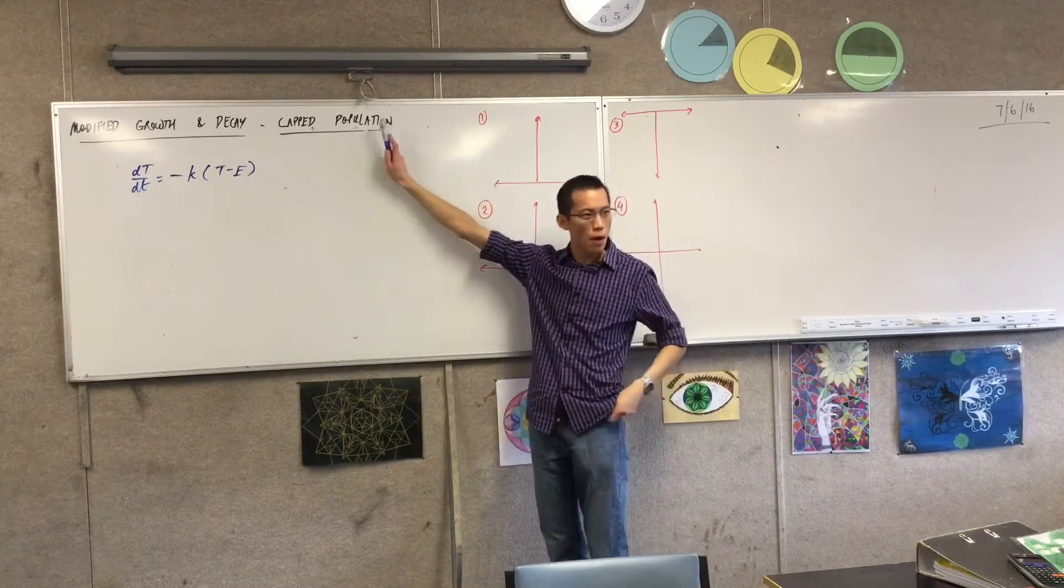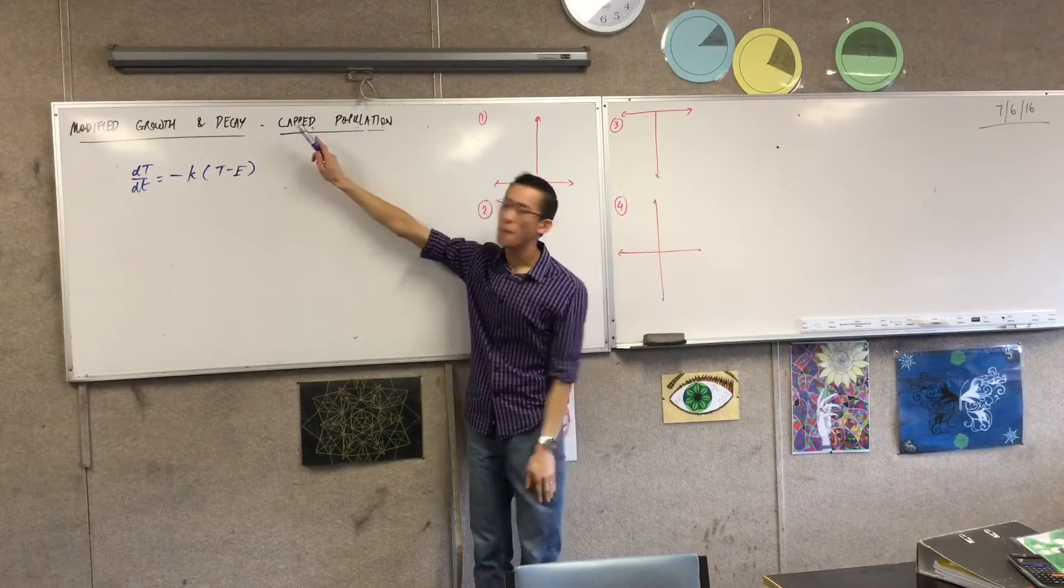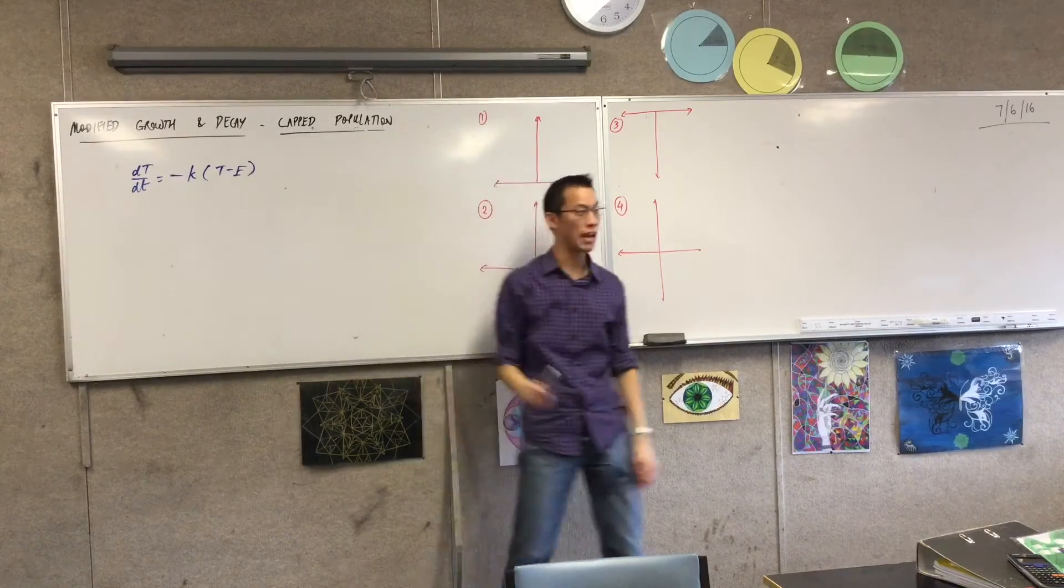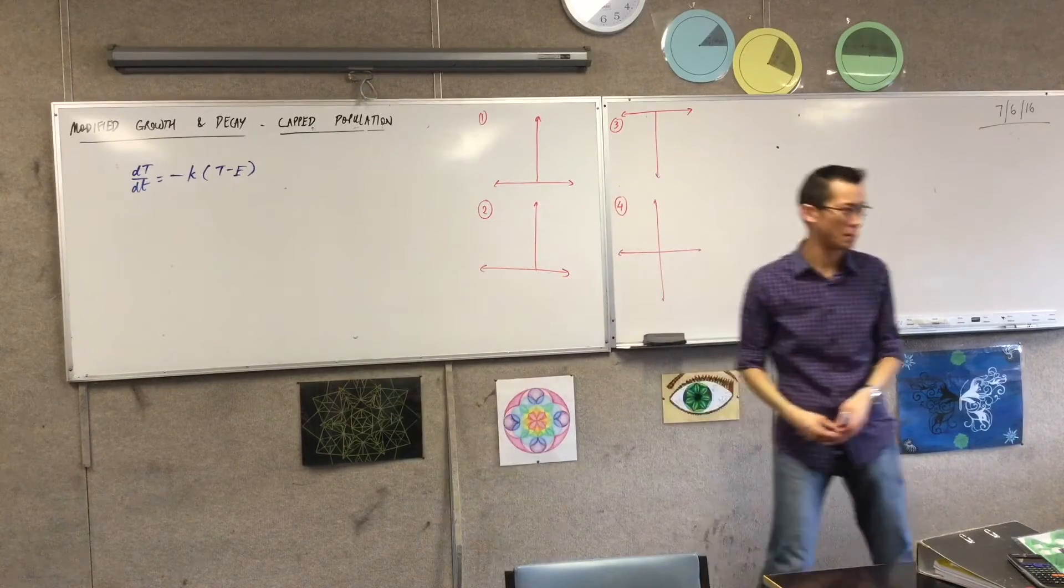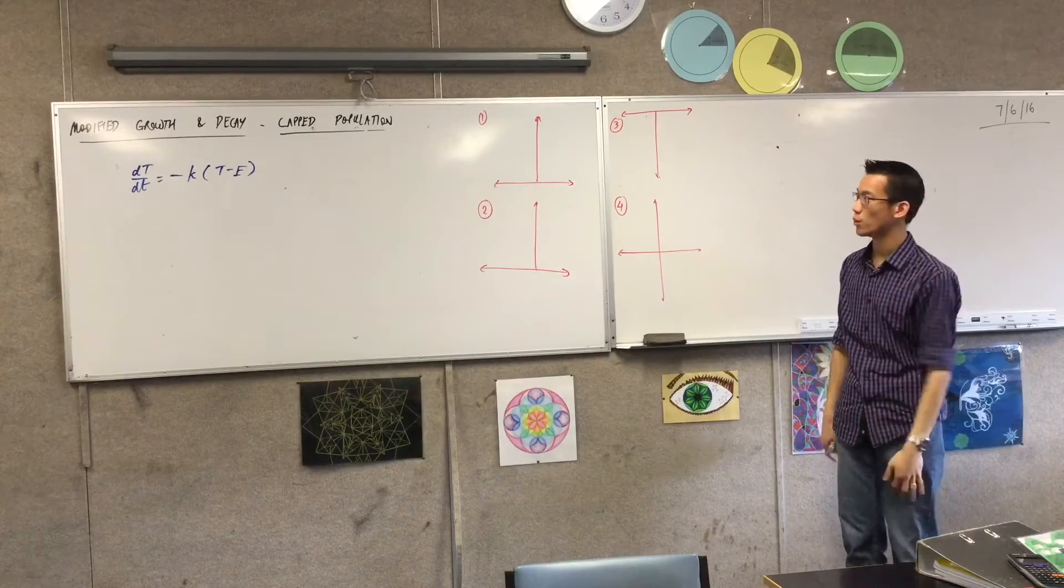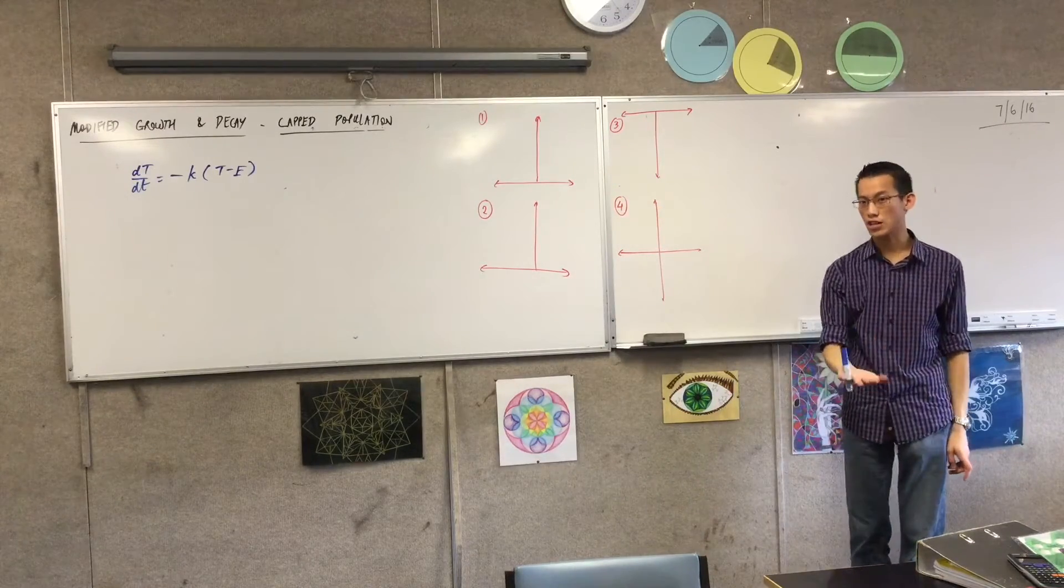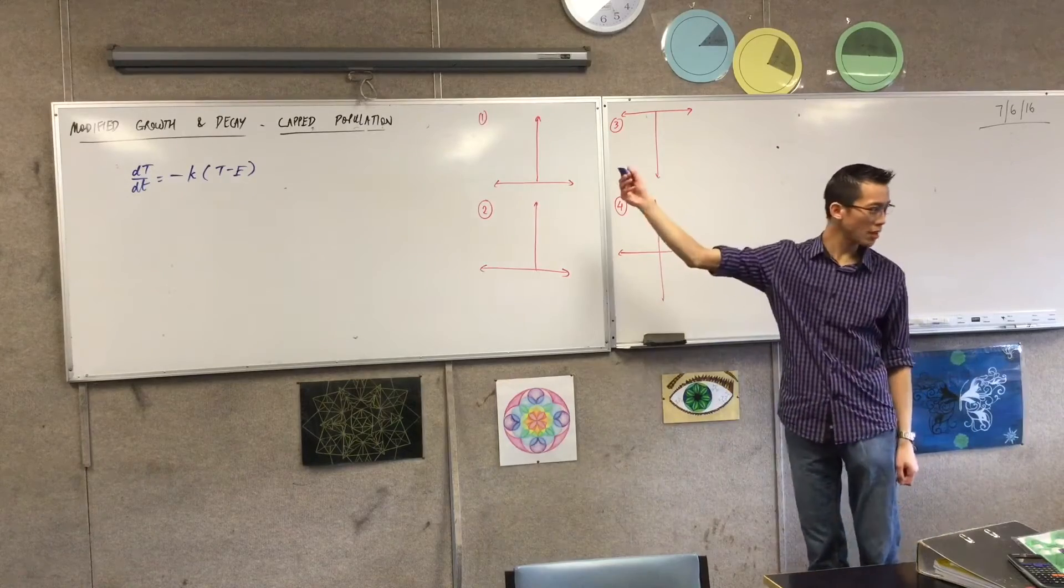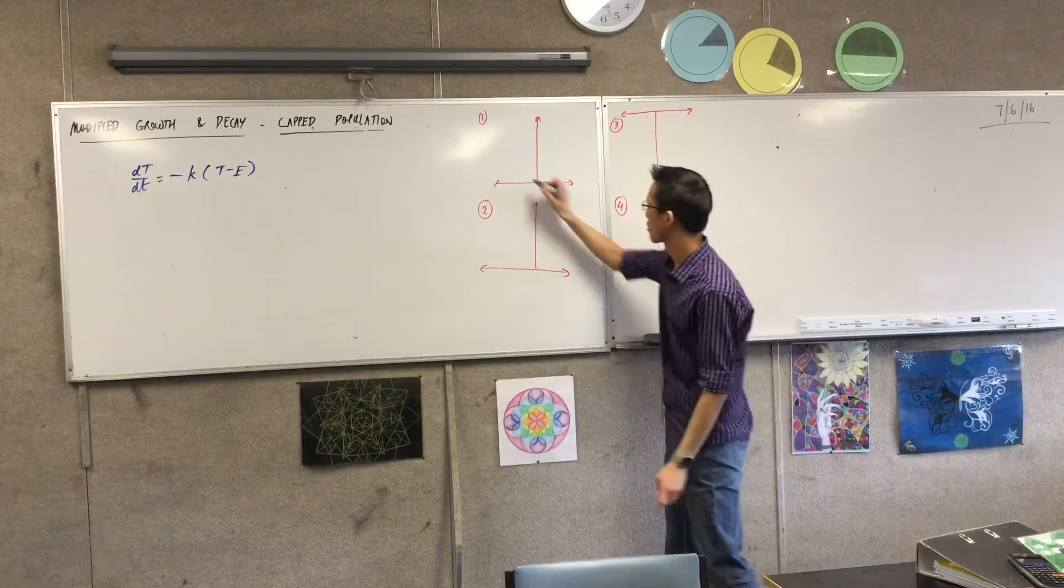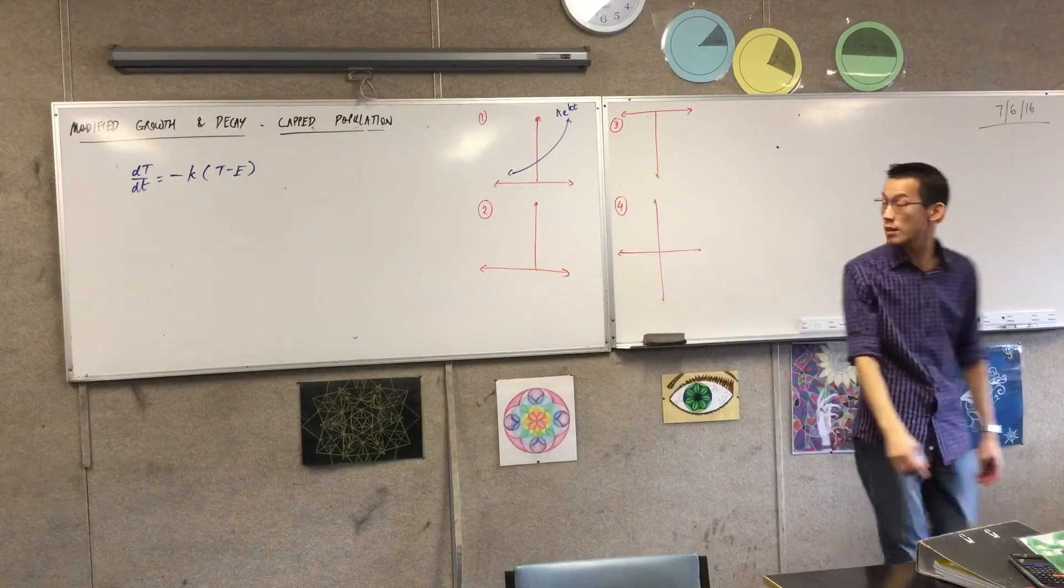Therefore, I want to think about what happens when a population reaches this upper limit. It keeps on growing, but it has a cap on it. Now, this is not a technical name. It's just kind of a descriptive name. I want us to think, just like we did before with the Newton's Law of Cooling, what does this look like visually, and therefore, what kind of equation are we going to get? So here comes graph number one. Regular growth. It looks like this, right? We are familiar with this.